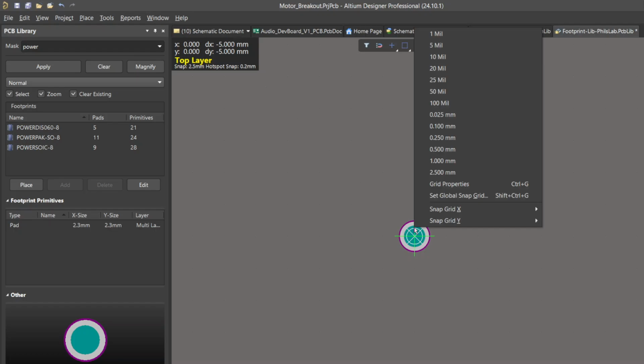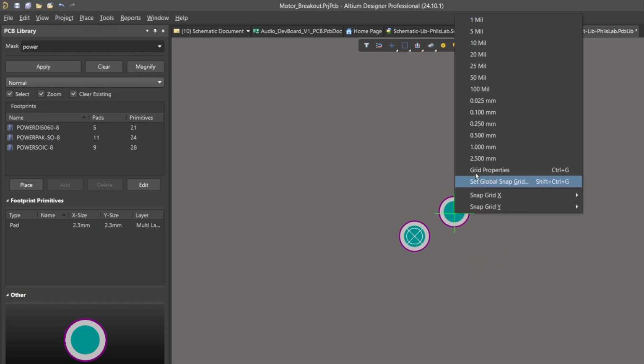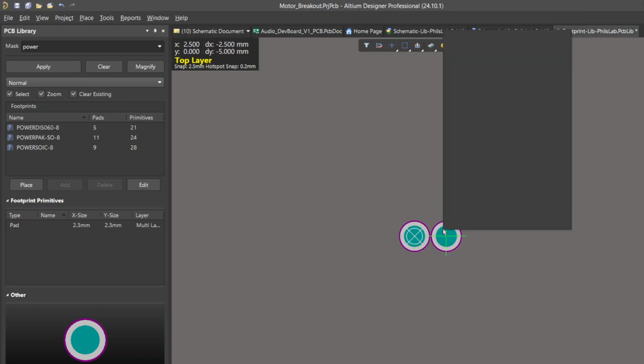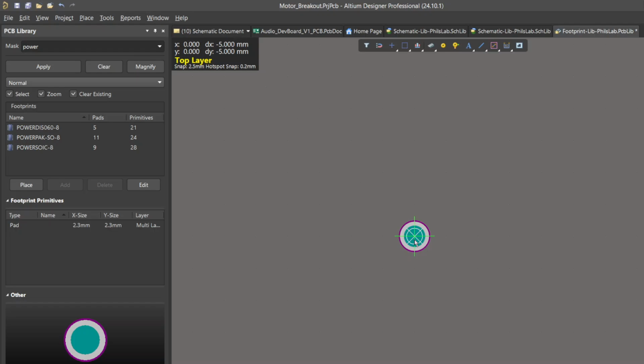So if you press G on your keyboard, there's all these different grid spaces that you can use. So for example, if I do 1 millimeter, you'll notice that everything moves a little bit smoother. And as I go down, it'll even move very, very smooth at 0.025. But since it needs to be exactly 5 millimeters, I can use the biggest one of 2.5, and just move it across. And to just move something twice, I'm going to use the keypad and just have my arrow shifting, my right arrow, and I'm going to hit it twice. And then that should be 5 millimeters across from the other one.